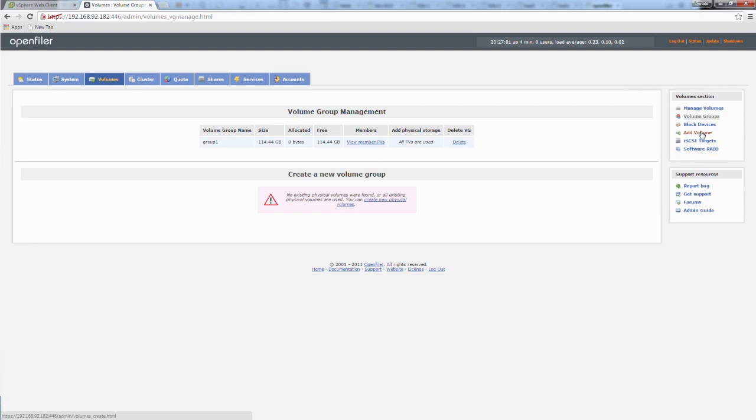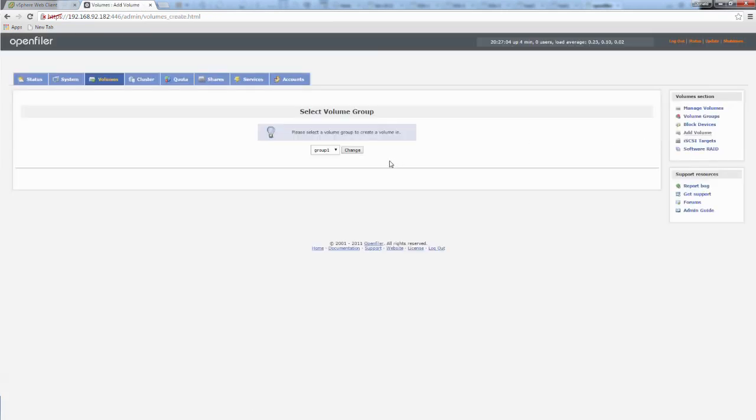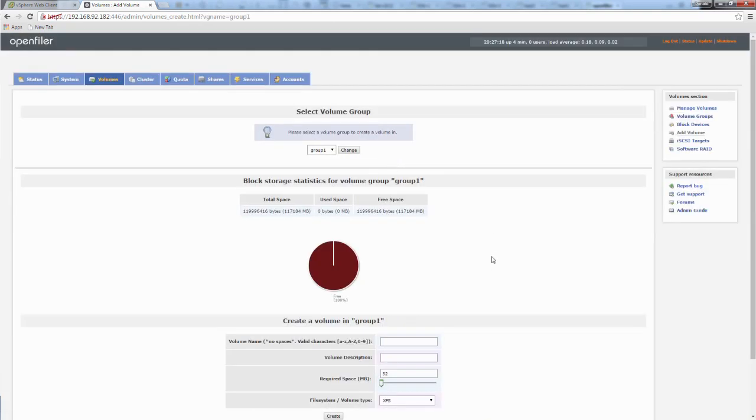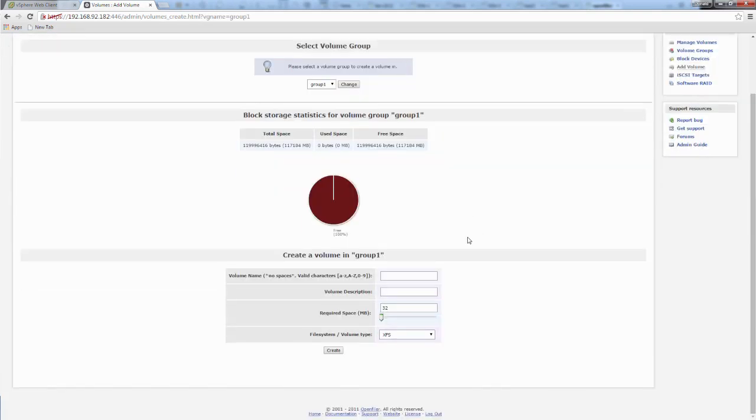Next, I'll need to go to add volume here. I'll select our default group 1 that we need to create a volume in, and then give this volume a name. Let's just call this volume 1. So this is volume 1 in our volume group 1.